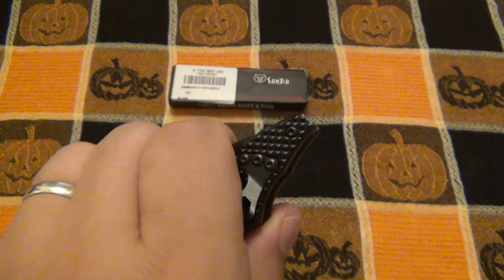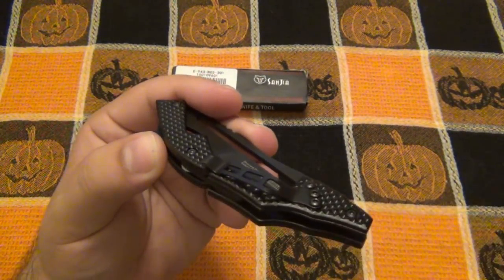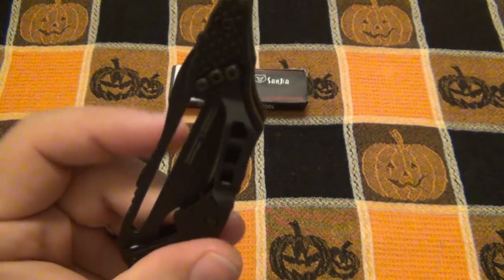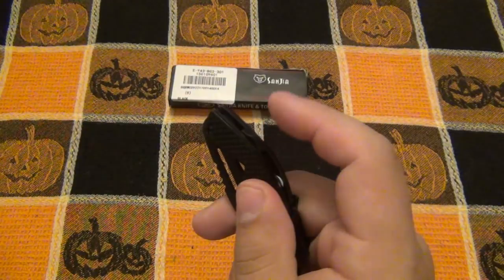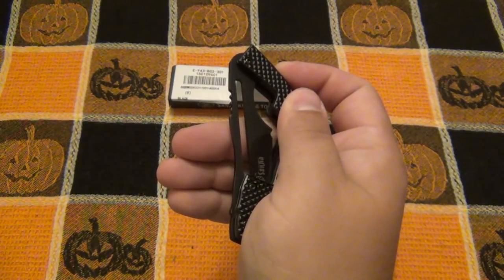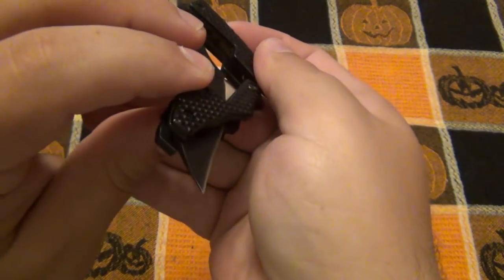There is a pocket clip on here, and a lot of knife sticks up out of the pocket. The first thing I noticed when I carried this was how much actually sticks up. Here's my biggest gripe as far as actually carrying and using this, and this is what I did — I almost cut myself. It's positioned tip-up, right side. Reaching down and lifting it out, as soon as I flicked that safety off, pushing down on the safety is going to want to open this up. And guess where that blade edge is? Right there on my hand.